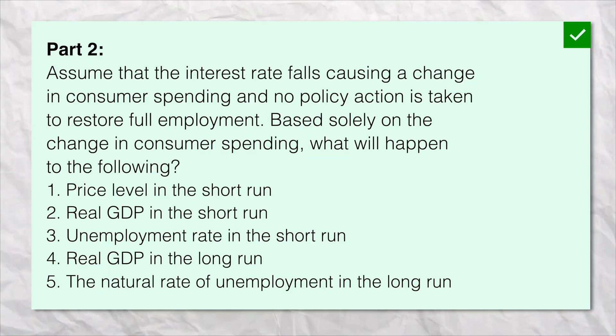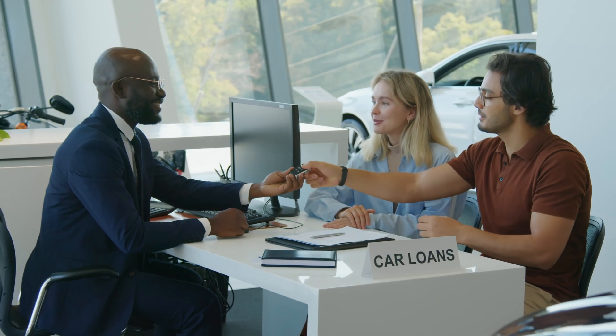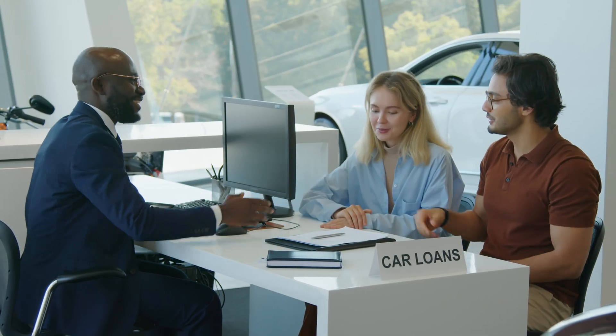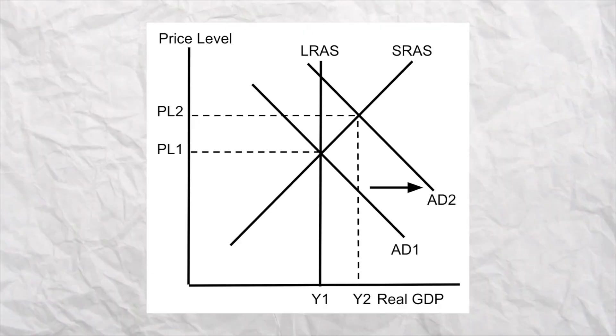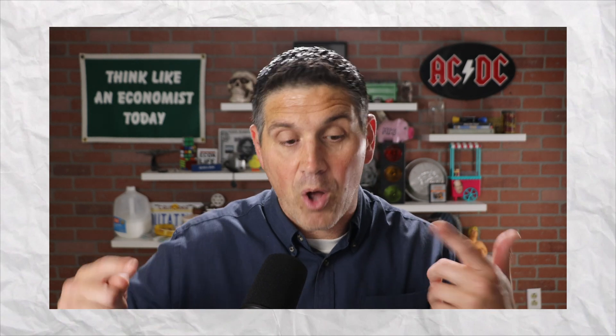To answer all these questions, you need to know the relationship between interest rates and consumer spending. When interest rates fall, it's cheaper to take out a loan, so consumer spending increases. This would increase aggregate demand in the short run and lead to a positive output gap. You also need to recognize this question is only referring to the changes in consumer spending. Yes, a lower interest rate would also affect producers — they take out more loans, buy more machines, tools, and factories — and it would also shift the short-run aggregate supply.